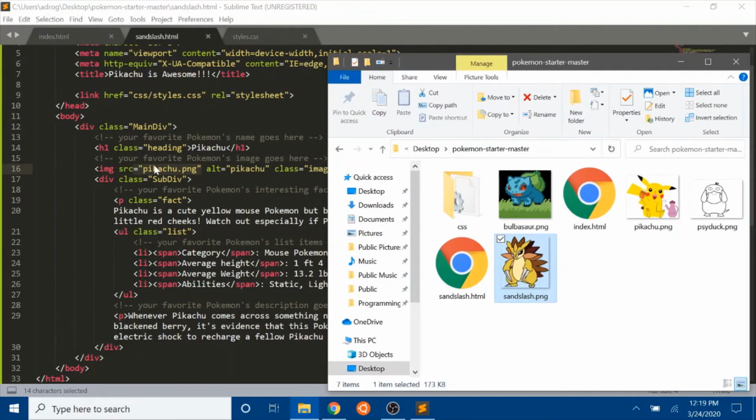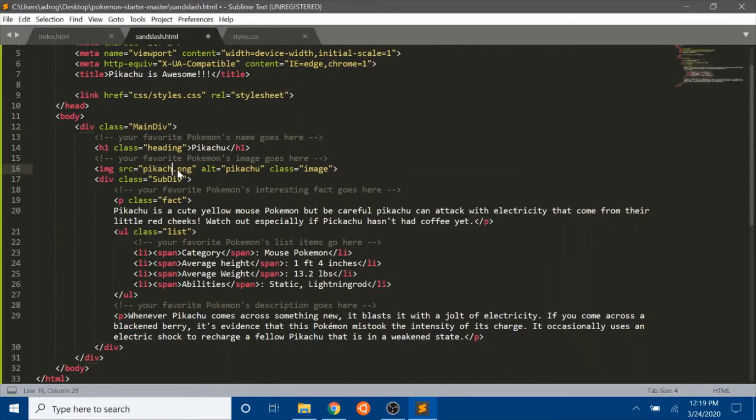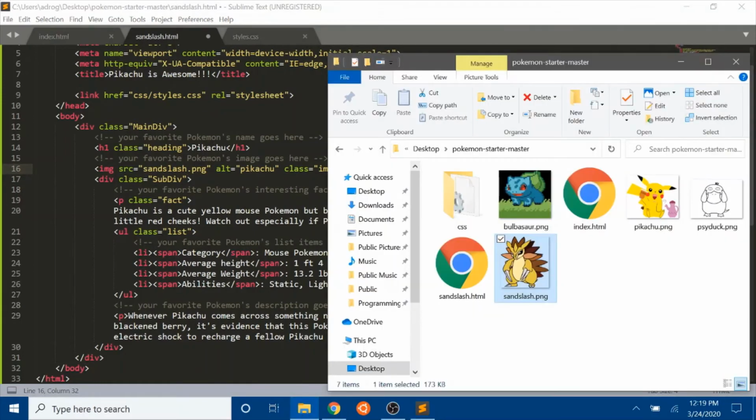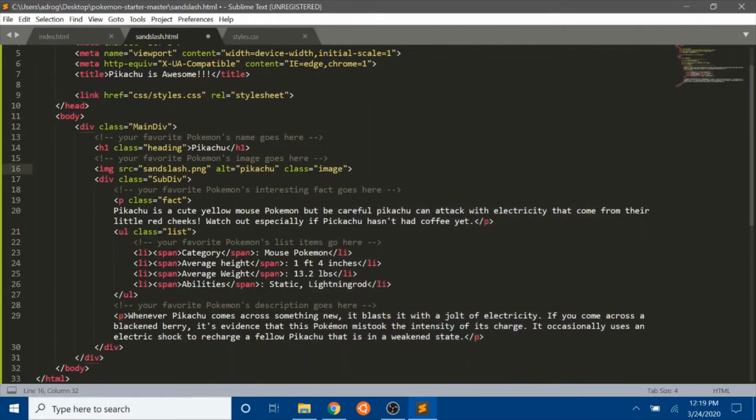So let's change the Pikachu.png to Sandslash.png and see what that does. I think you probably know what that's going to do. Okay, so Sandslash.png. Great. So that should put that image of Sandslash in there.